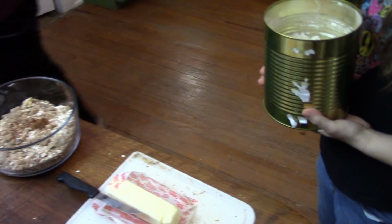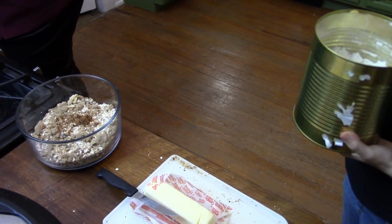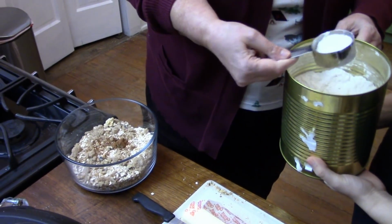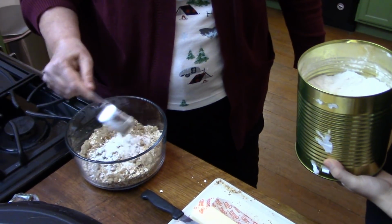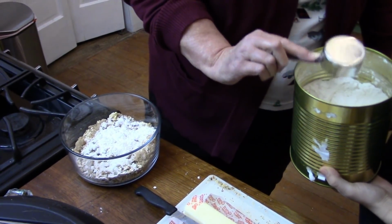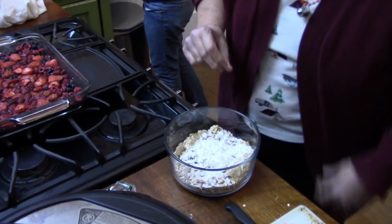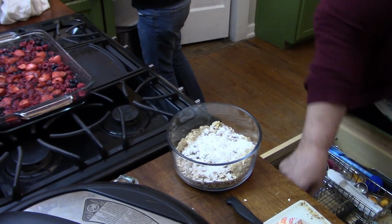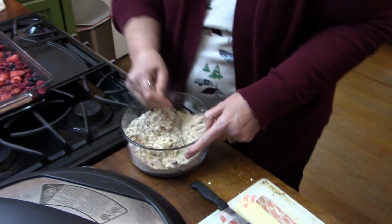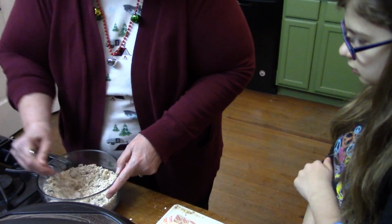I do want a little bit of flour in here. This is nicely cleaned out. Look at this. Probably very scant. I'd say that's on the 1/8 of a cup. Okay. Thank you, dear. She's so polite. I love it. So I'm going to mix that little bit of the flour in with the oatmeal, brown sugar, walnuts, a little bit of salt, and some cinnamon.